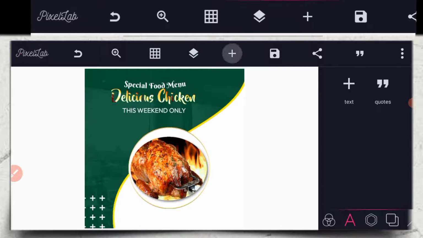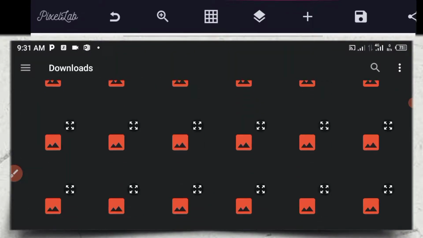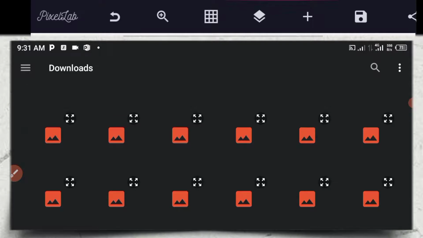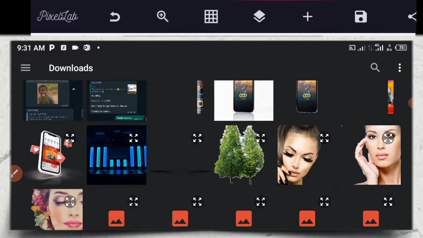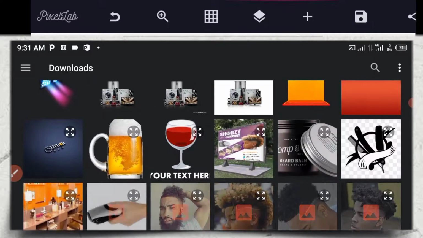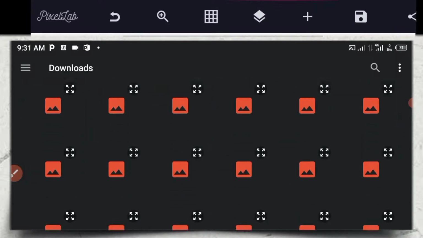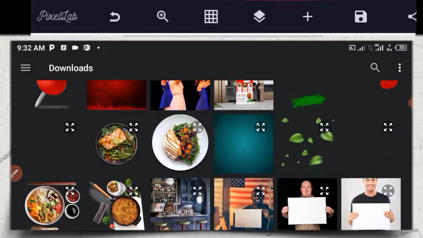After that, the next thing you're going to do is to click on your plus button again. Then you click on this actually. So let me look for you. It is not far away. So this is it actually. I'm seeing it, so let me check it. Cool, so that is it.